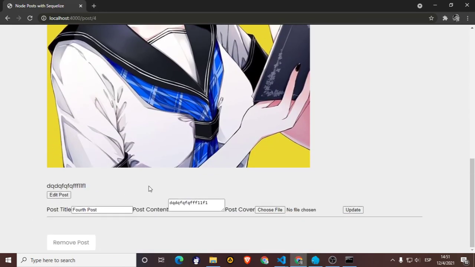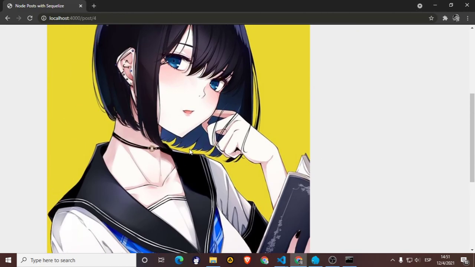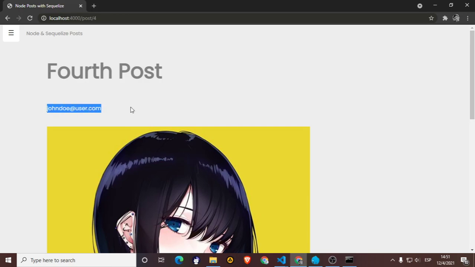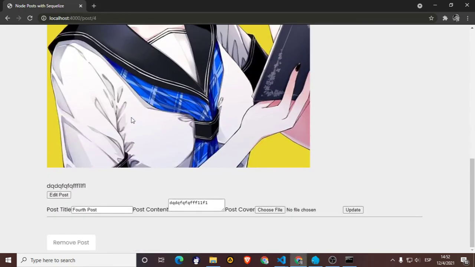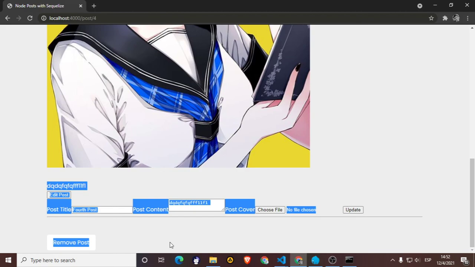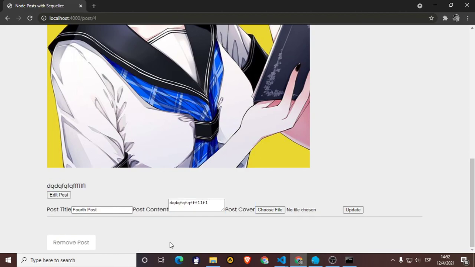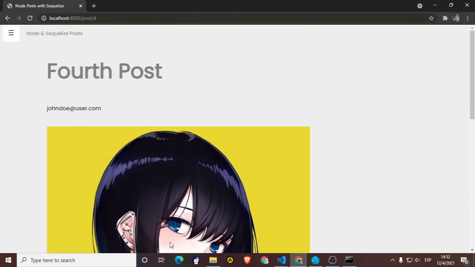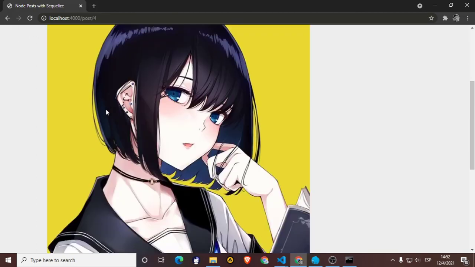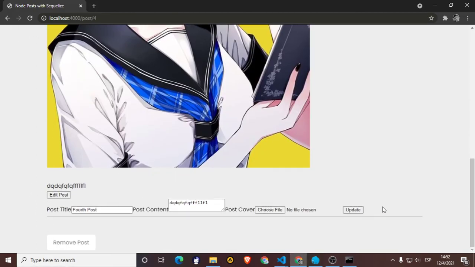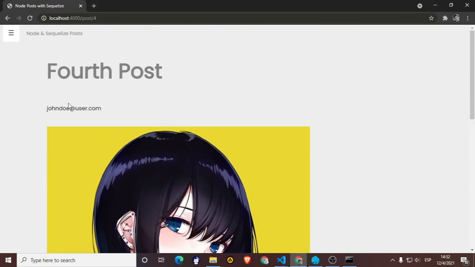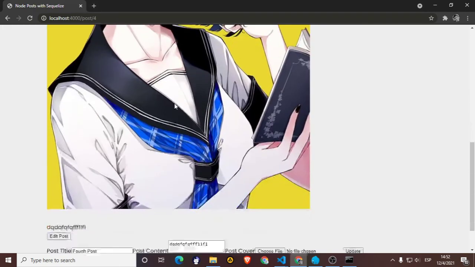We don't have all that plugged in yet. But I already added the check, so you can see that I'm not the owner of this one, but I can see the update and the remove. I don't want that. So we will see later how to remove this for a user that is not the same one who created the post.